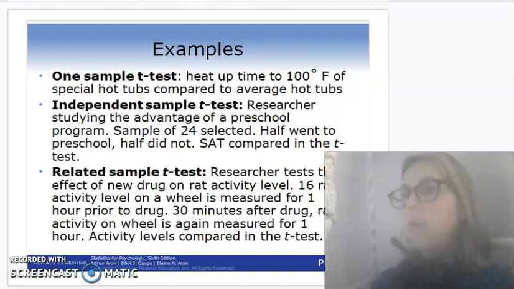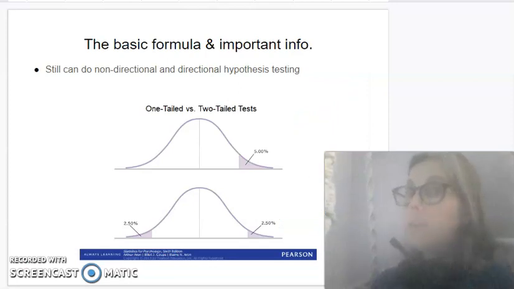Some things that we should know, again, besides you need a normal distribution with any of these T-tests, some other things that are basic that are going to apply to all the T-tests we use is you can still do directional and non-directional hypothesis testing. Remember, non-directional goes with the 2 critical values. Directional goes with the 1 critical value. With the one critical value, I have a specific direction I'm interested in. Are there increases in happiness or decreases in stress or decreases in depression? Again, I can still have an idea of where I'm going to expect the outcome to be, but I can still use a non-directional research hypothesis.